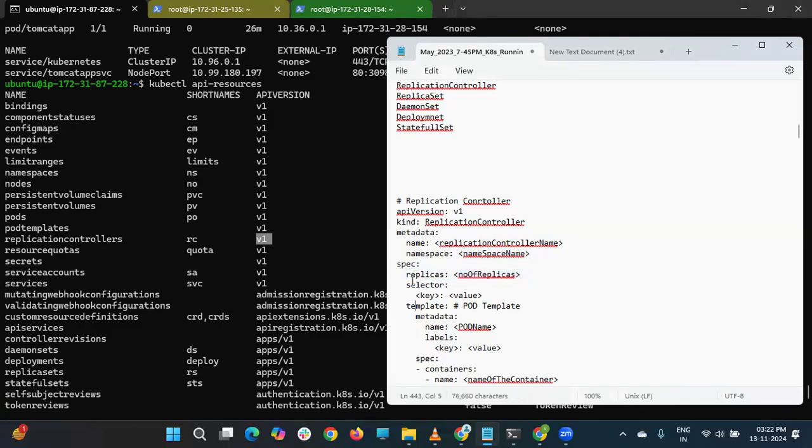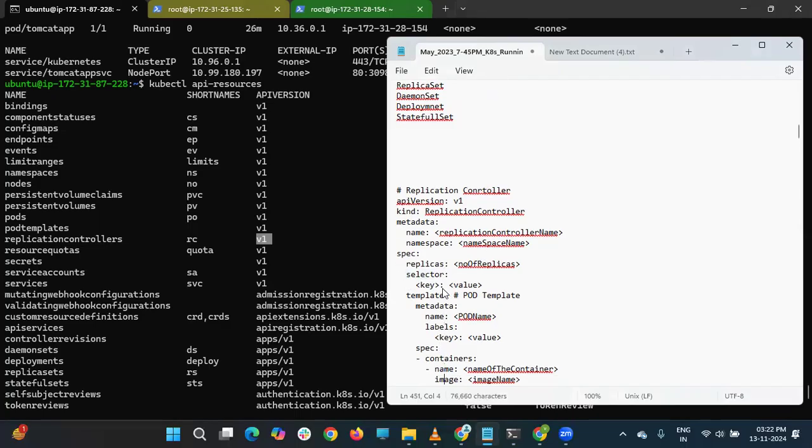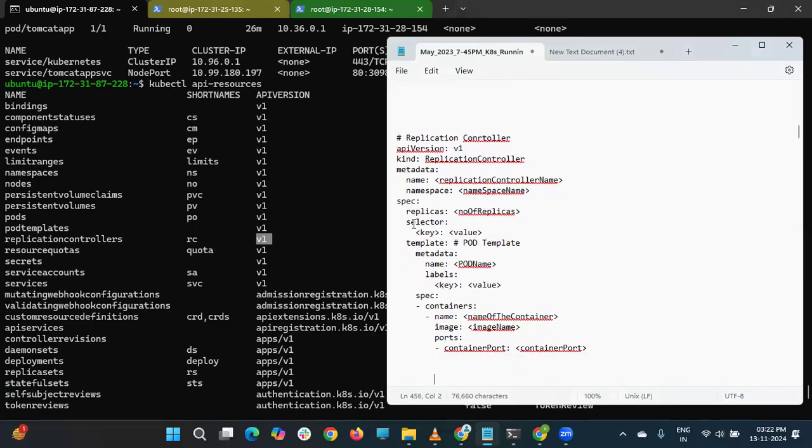How can the replication controller identify the pods? By using labels and selectors. In the selector, I will give the key and value of the pod label. I will explain clearly in the next YAML file, before running it. This is the template.